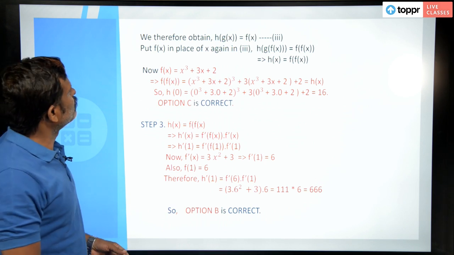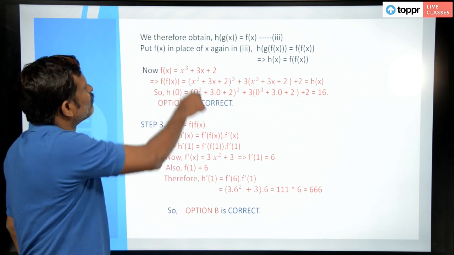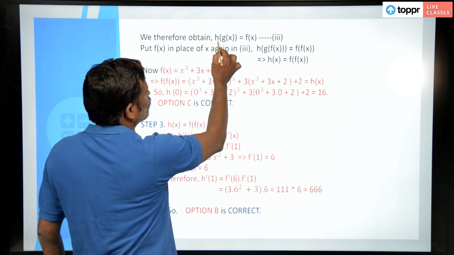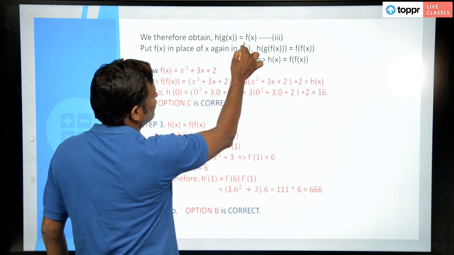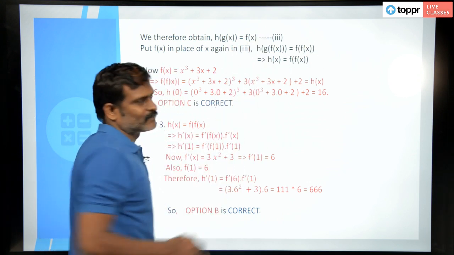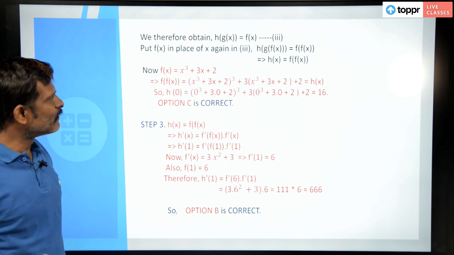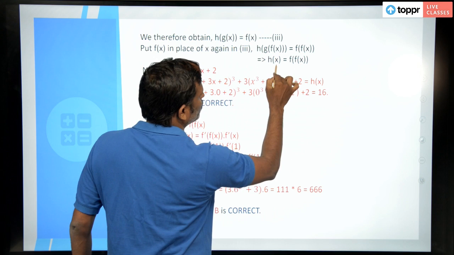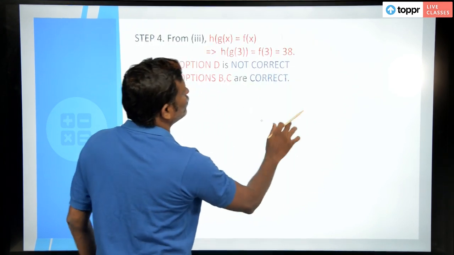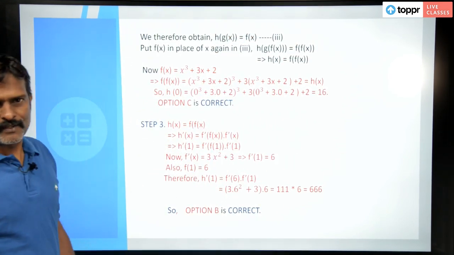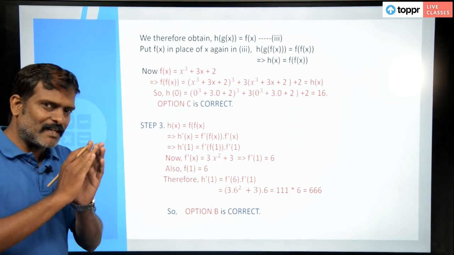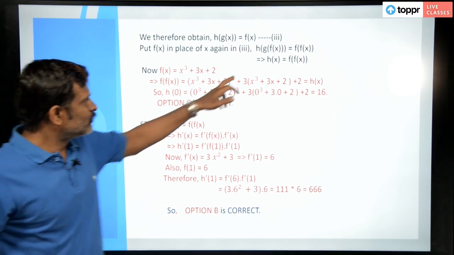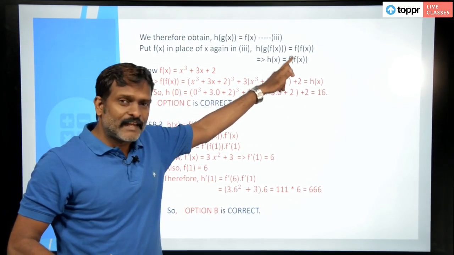Again, we will put f of x in the place of x. So, this will become h of g of f of x is equal to f of x. In the place of x I am writing f of x. Now again this h of g of f of x will become x. So h of x is simply equal to f of x, right, which means we found the value of h of x explicitly in terms of other functions, clear. So this is h of x which is equal to f of x.